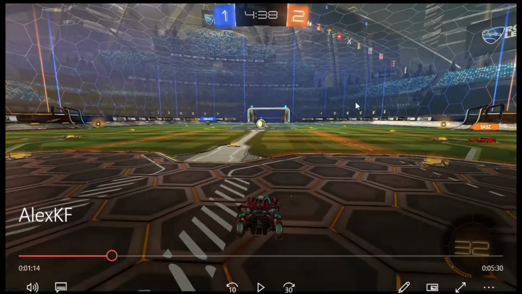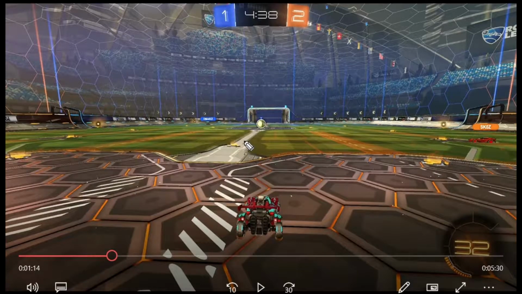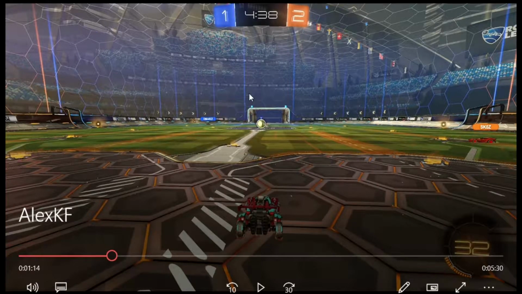And so right here on this kind of kickoff in 2v2s, I always like for people to either come up and get this boost and sit around here, or come over here and get these boosts. And if you're over here on the other side, do the same thing. Go for this mid boost or go for this side boost and go up again, rather than just peeling off and going for the boost. Because like in gold and platinum, if your teammate messes up the kickoff, it's going to go straight into the goal and they're going to score. But if you stay middle, you can block it.